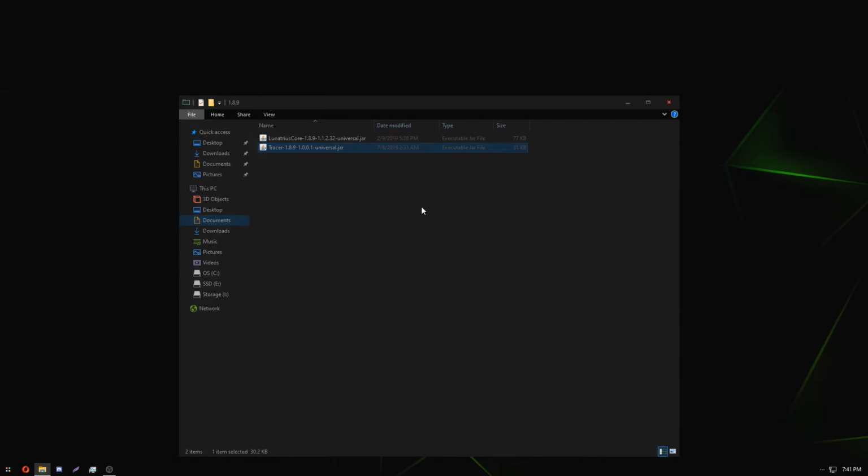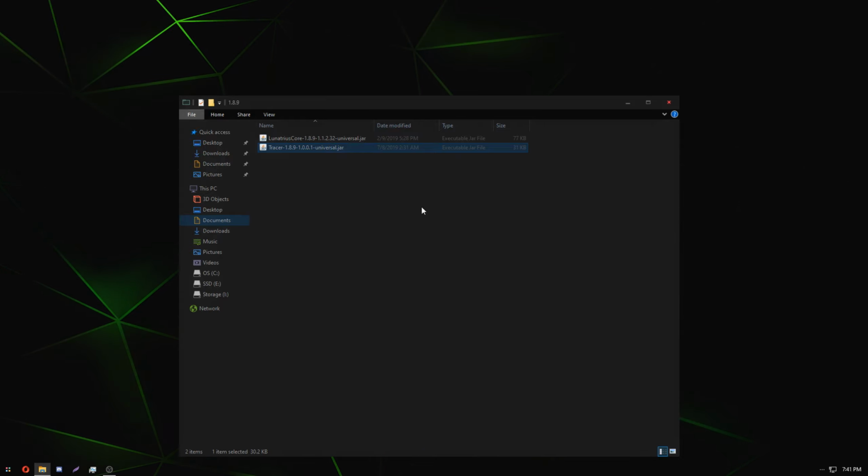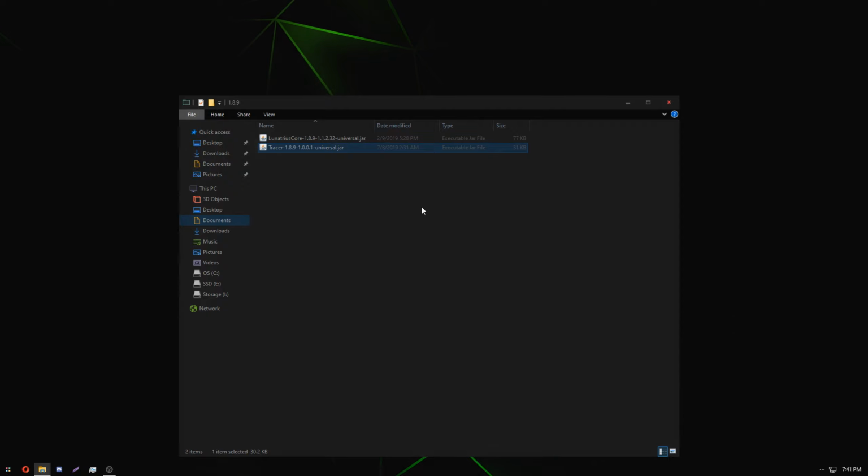So this shouldn't be bannable on most servers unless explicitly said you can't use this. The reason why it shouldn't be bannable is because you cannot have a breadcrumb or a quote-unquote tracer set up for players, only any other entity in game. That being said, it's not some sort of weird unfair advantage when you're looking to find people or to follow people. So it shouldn't be a problem.